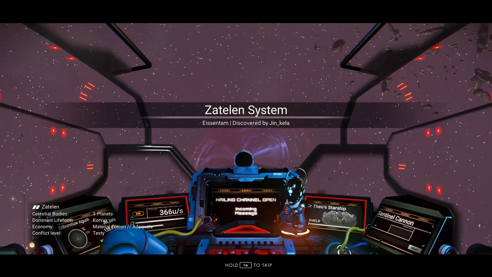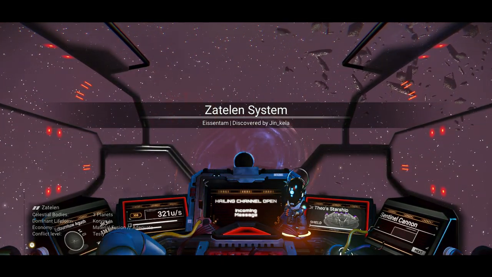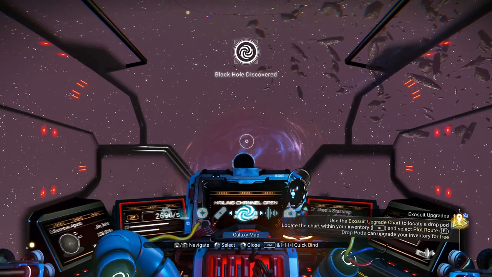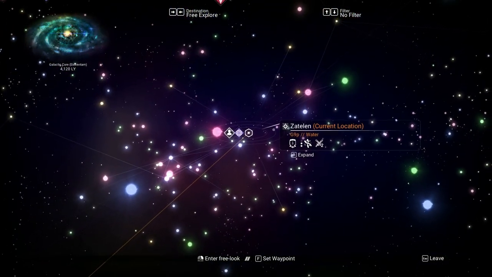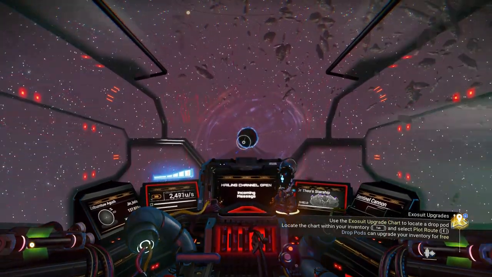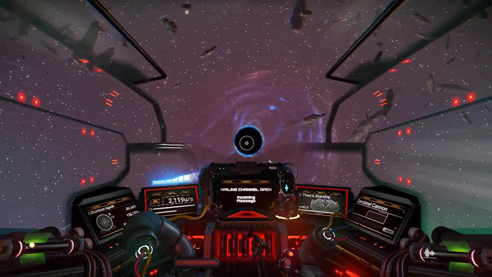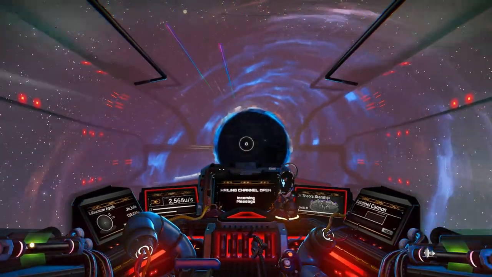Okay, if you want to do something, go ahead and do it. Notice we are 4,120 light years away. Now go through the black hole. That should put you almost at the center.